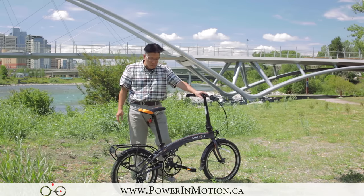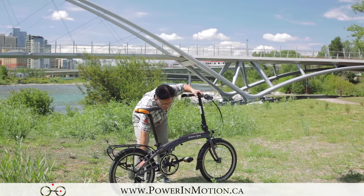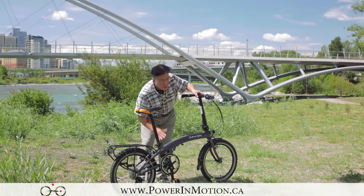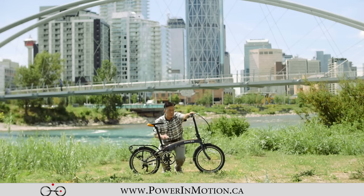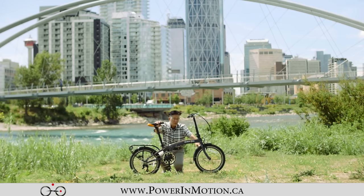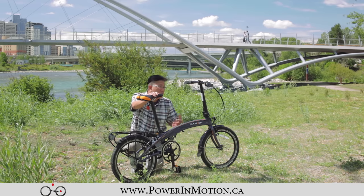The first step is to remove the kickstand. But the most important part is to make sure that you set your pedal in the higher position. The reason you want to set it in the higher position is that when you fold, the wheel will collapse right underneath the frame. If your pedal is somewhere in here, it will interfere with the fold, and then it's going to fall apart because you've already started folding it.